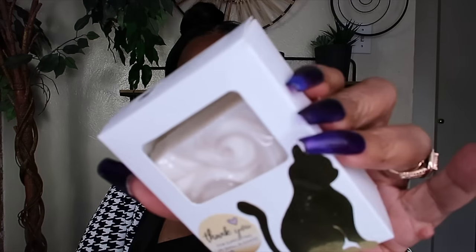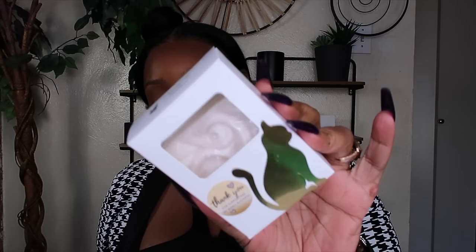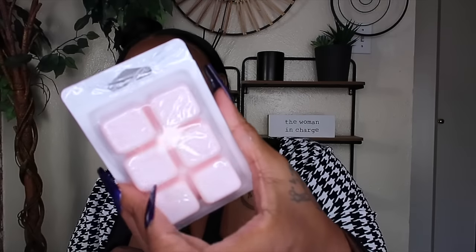Let me go back and read what it is, cause she put it on here. Shea butter samples, room spray, yoni soap, wax melt, and candle. Is this the yoni soap that's peppermint? Gonna have a little cooling sensation down there now. Yeah, got the little cat on it. This looks like the wax melts in Cherry Love. Yeah, this is wax melts. Thank you so much for sending this over to me.